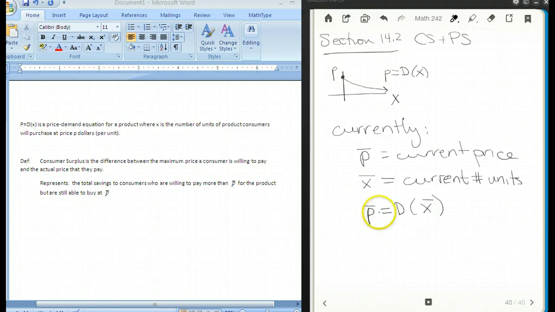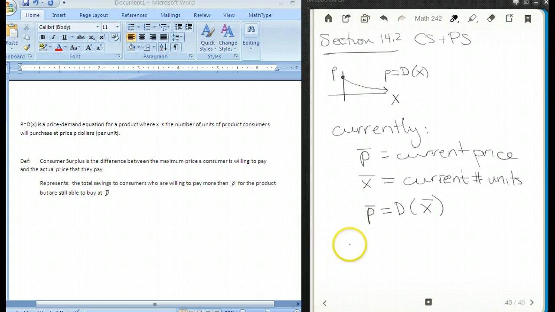Okay, so in this situation, remember that what this says is that there's a current price level set for selling this many product, right? This is the demand at that certain situation. But let's just say hypothetically that you as a consumer were willing to pay more than what the current price is set at, right? That's not an unheard of thing. There are products that you would be willing to pay more for, but you don't have to. And for you as a consumer, that's a benefit for you, because you are willing to pay more for something, but you're not going to, of course, tell them. You just keep that to yourself and save that money for yourself.